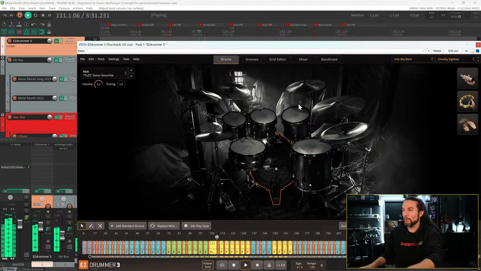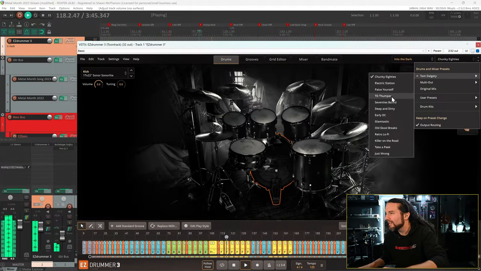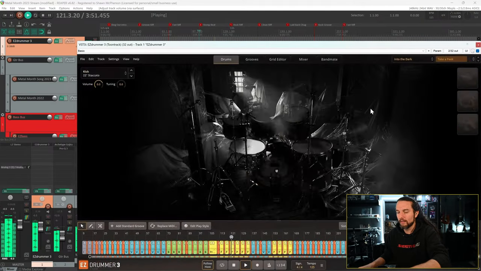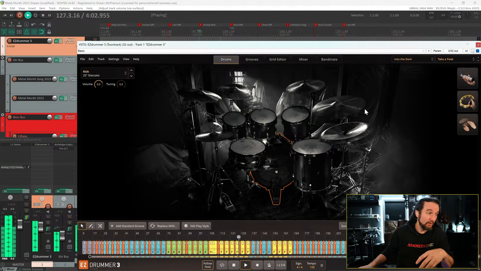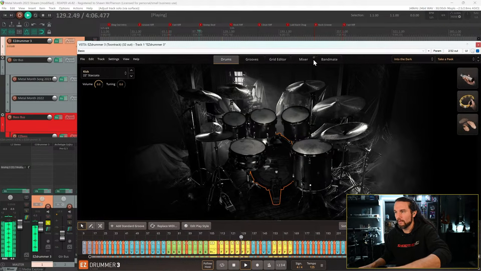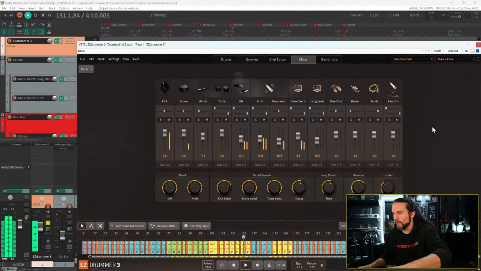That sound is a statement. That's really cool. I don't think I heard this when I chose this EZX to review. But let me just go to the one preset that I know I like on here. Is it Take a Peek? Do I have notes? It is Take a Peek. And I'm not peeking anywhere, so that is saturated. That's a pre-delay reverb. No, that's the ambient mic. It's pretty original sounding.